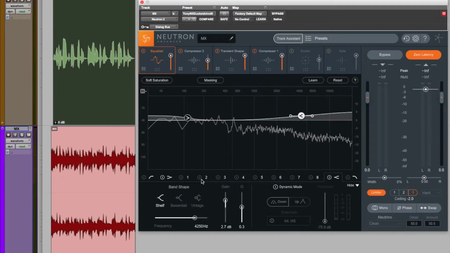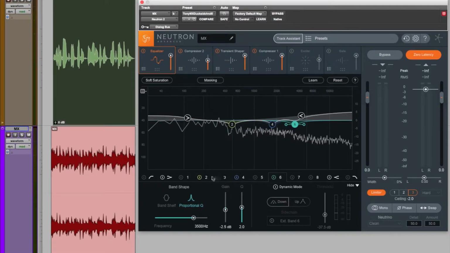And then I've used the even nodes 2, 4, and 6 to give just a little bit of dip at 500 hertz, 1750 hertz, and 3500 hertz.